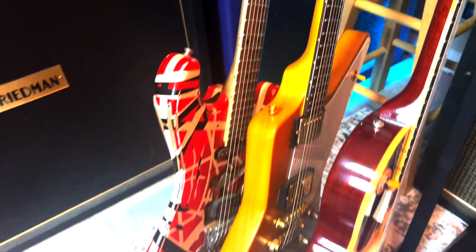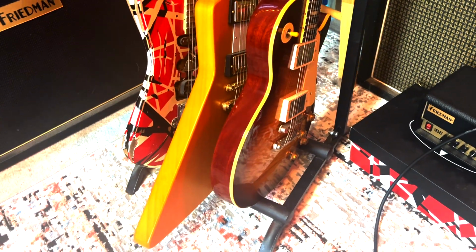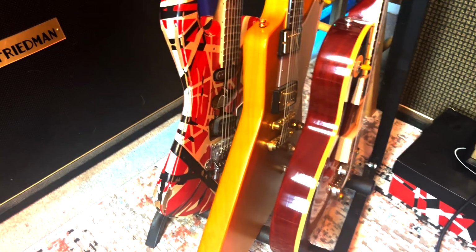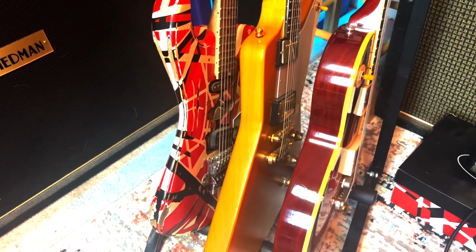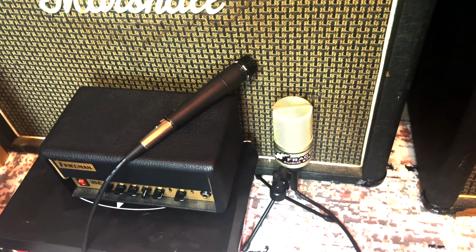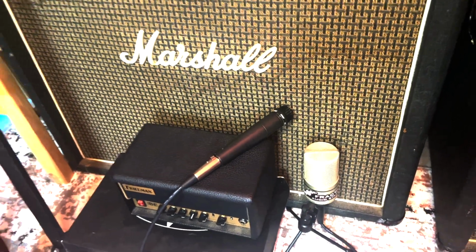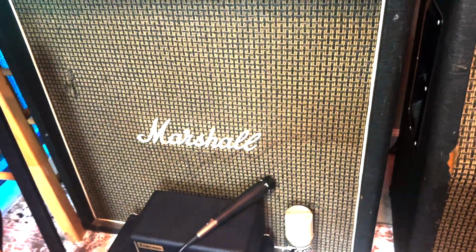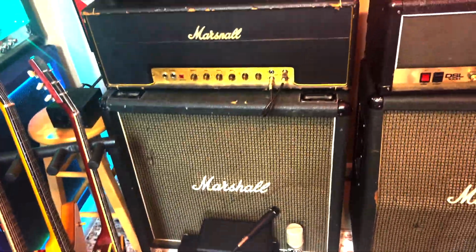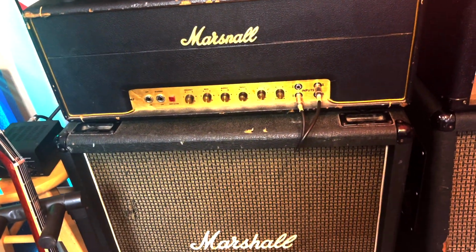So we're going to do a Gibson Les Paul Murphy Lab, an Epiphone Carina Explorer inspired by Gibson Custom Shop, and an EVH Wolfgang. What we've got here is a condenser microphone and a 57 running off of one of the 1974 cabinets. Love these basket weave cabinets. They've got Greenbacks in them. Killer cabinets, and of course my MKII, which is a '74.